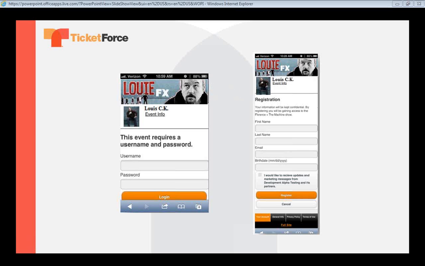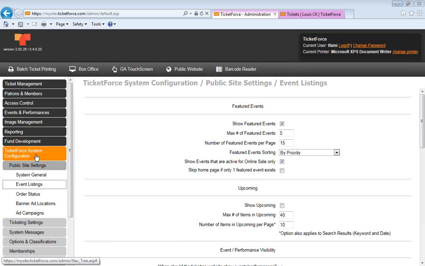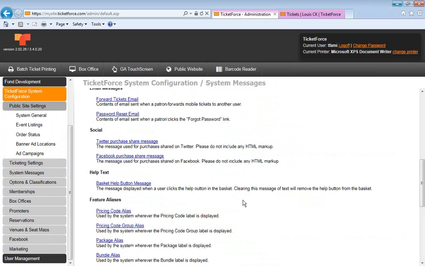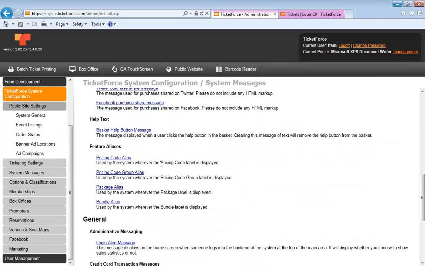Discount codes and discount code groups are now labeled as pricing codes and pricing code groups. However, if you prefer a different term, you can change the label in Ticketforce System Configuration, System Messages. Once the change has been made, it will update the name wherever it appears on the site.